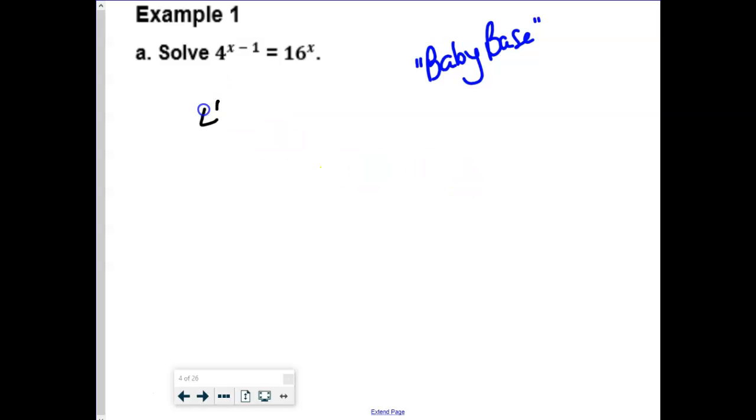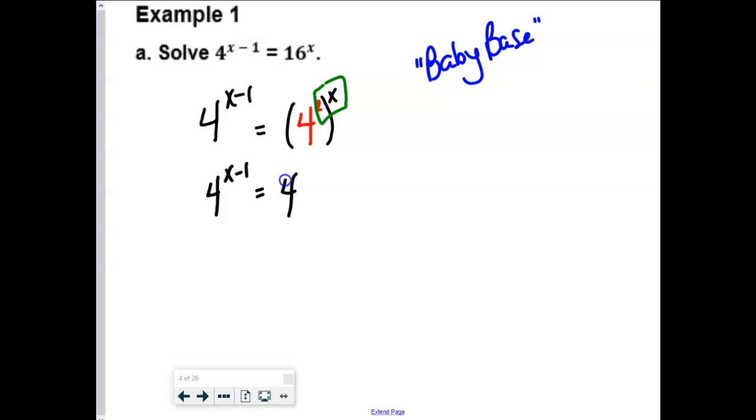So the news right here is this already is a 4, so I don't have to do anything on that side. Could you rewrite 16 so that it's a 4? Yeah, same thing as 4 squared, right? So now I got to think about exponent properties. Well, if you have a squared with an existing x power like this, you multiply them together and that becomes a 2x power. So you have 4 to the x minus 1 equals 4 to the 2x. There's a school of thought that says you have to apply logarithms now. Not really. Use your logic, guys. The only way for these two things to be the same would be if these two exponents are the same. So that's what we set up. x minus 1 has to be the same as 2x.